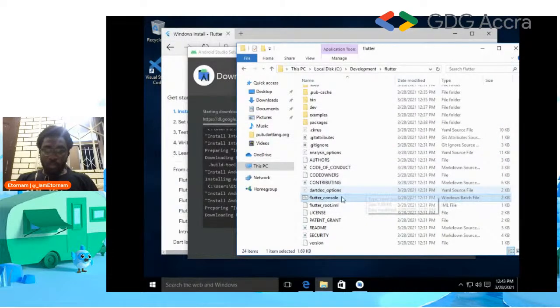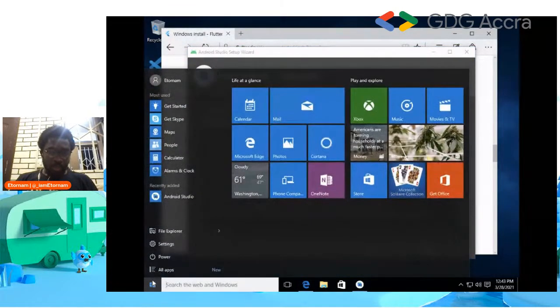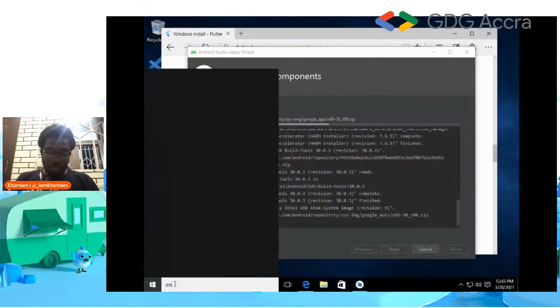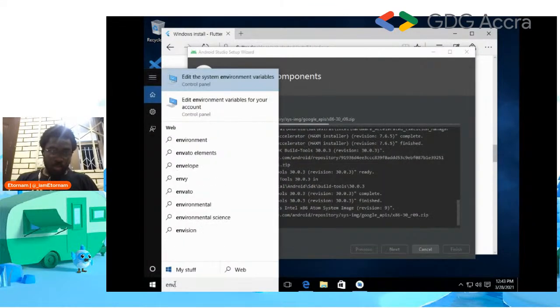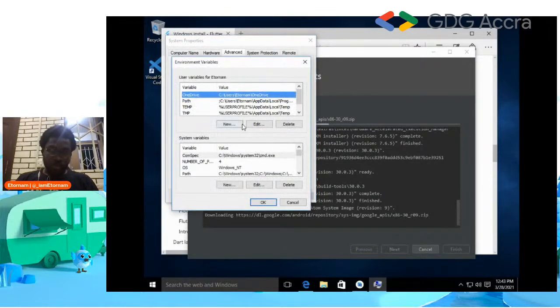I think right now we have to wait for the Android SDK to finish. But in that case, we can just add the Flutter path to our environment variables. So you go to environment variables.